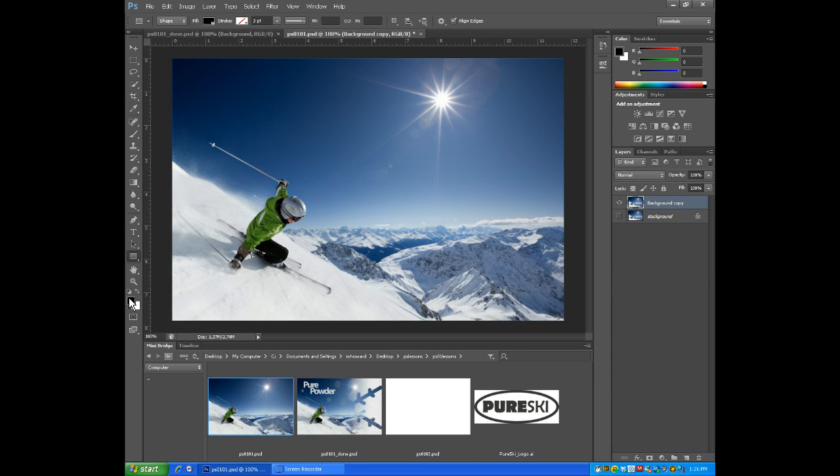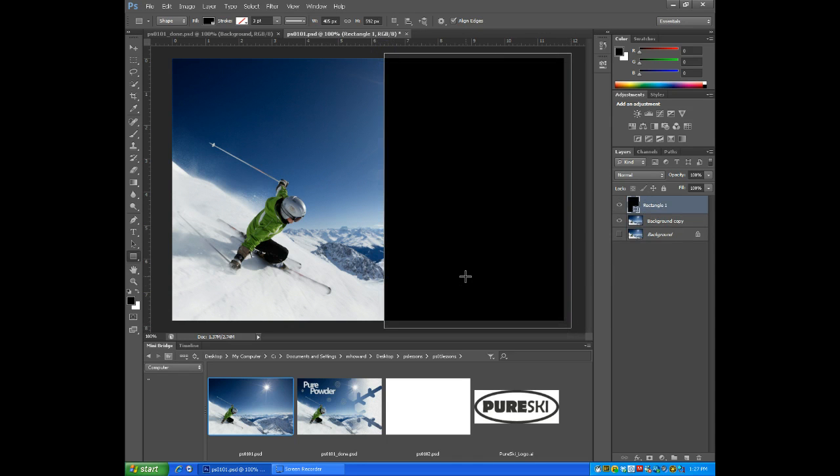But anyway, you just want to be on the default. If it's not on the default, hit the letter D on the keyboard and you'll get back to your default colors. So we're going to click and drag a rectangle like so, and you're like, wow, that looks terrible. We'll fix it up and so it looks nice. At the moment, it's just a black rectangle that covers up half of your photo.